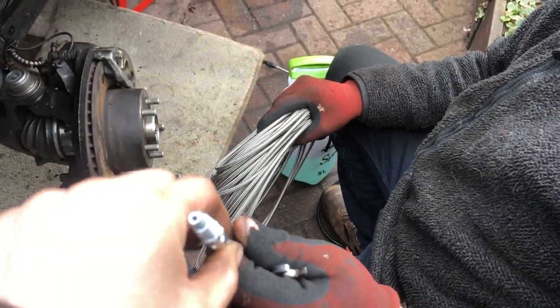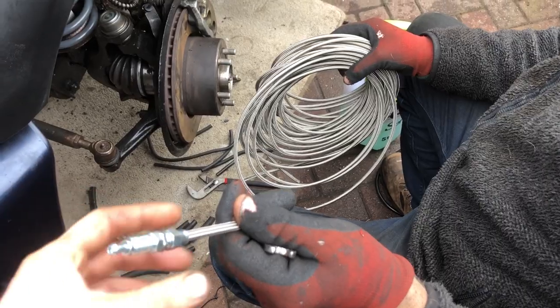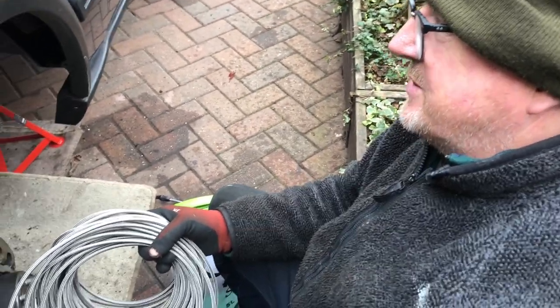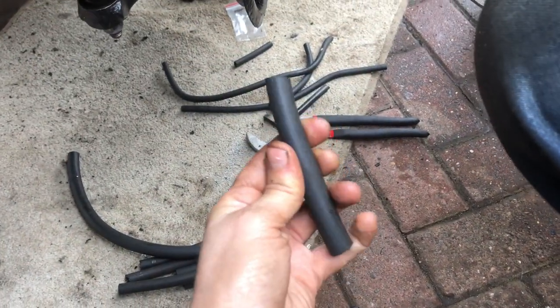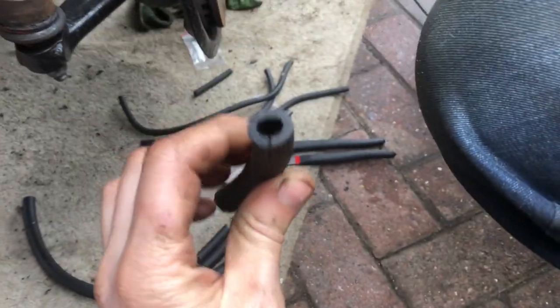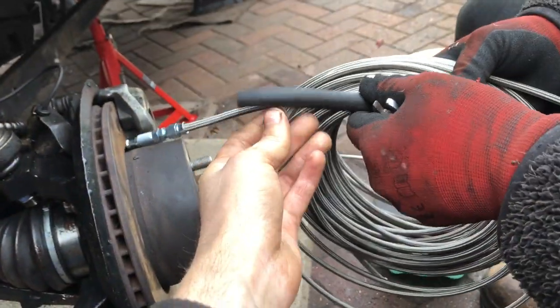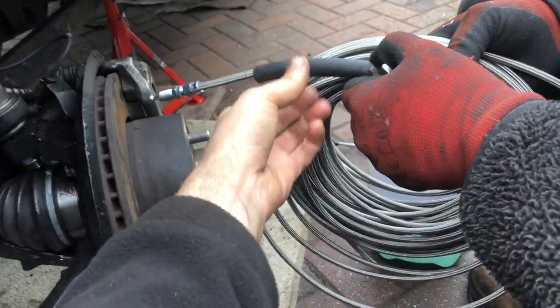This is high pressure hose - it's rated for this. It's used in racing arenas. We haven't seen it on Discoveries yet but that's why we're making the video, just in case people want to run this stuff that doesn't corrode - it should always pass a MOT. In essence it's a length of this, four connectors and some fittings at the top. We are going to run P clips to make sure it's fastened, but in some areas where we can't get a P clip we'll probably put a bit of rubber fuel line around it.